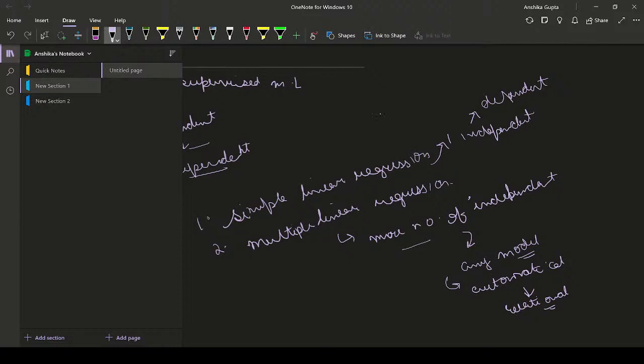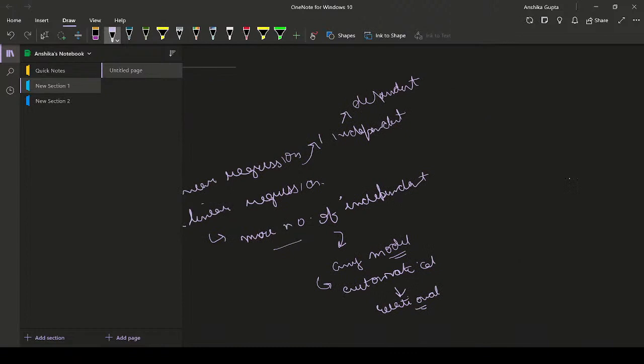Now, I'll make a line over here. What is the basic definition? What is the basic equation of linear regression?